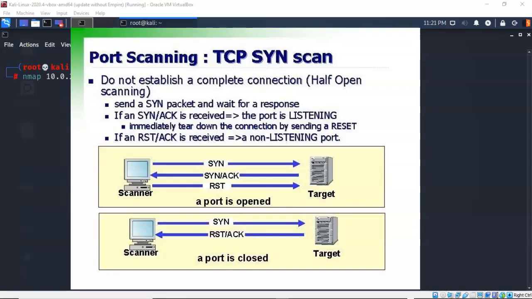So this SYN flag TCP packet that we sent over to the target tells it that we are attempting to establish a connection. Now normally, if the destination port were to be closed, the target would just send back a reset packet. But if the port happens to be open, the target will take the second step of a TCP three-way handshake and respond with a SYN acknowledgement TCP packet.